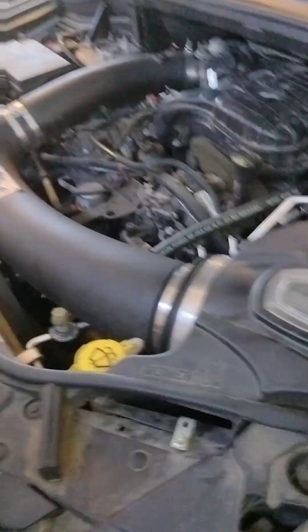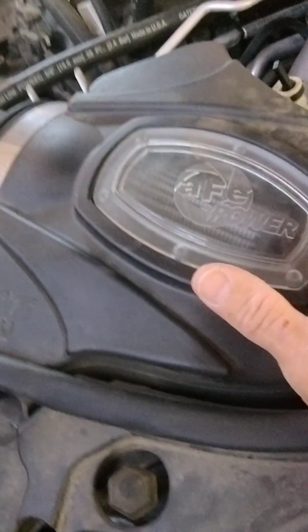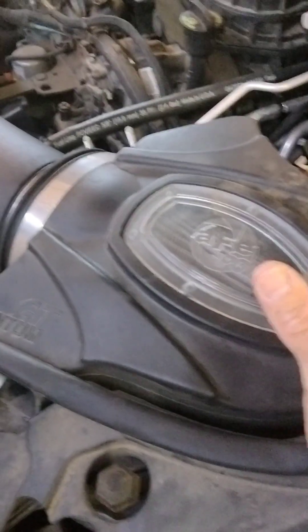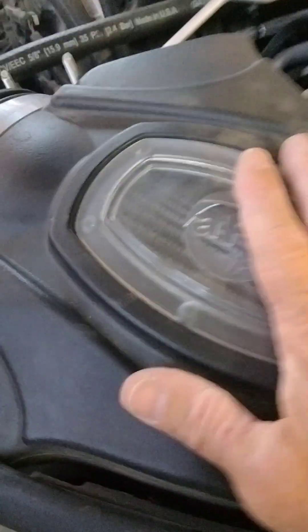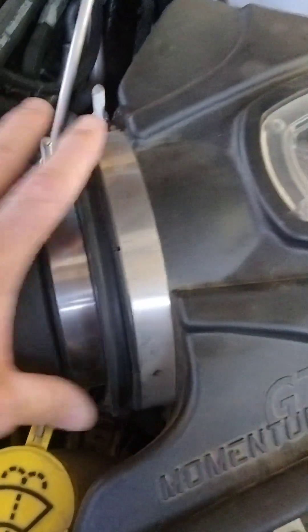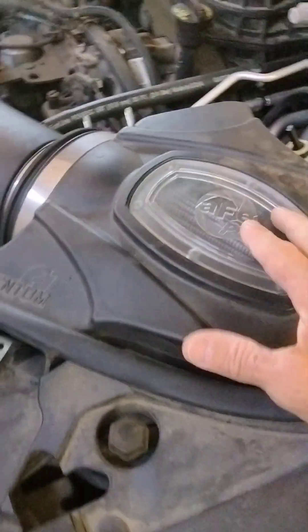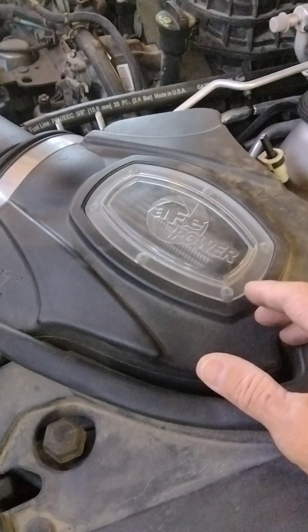You're basically getting an air filter that you can service yourself. This is a dry air filter system, unlike K&N where they want you to oil their filters. This is a dry system — you just pull the filter out of the housing. It sits in there really nicely and stays fairly clean if you're just doing street driving. You loosen one clamp, pull it out, the conical air filter comes out, and you can blow it from the inside out with an air compressor.